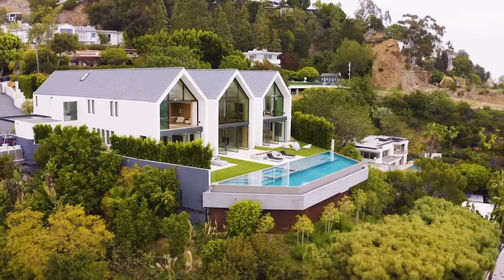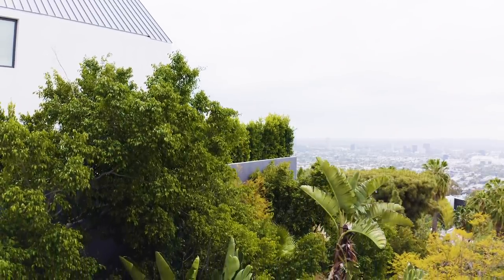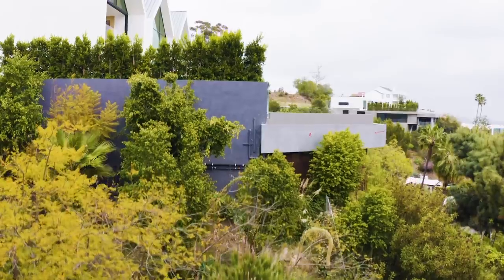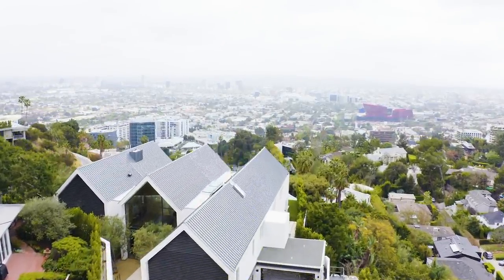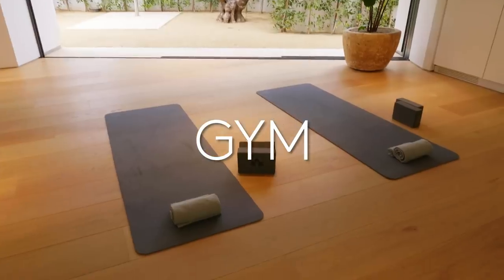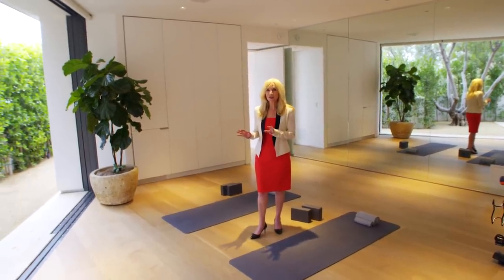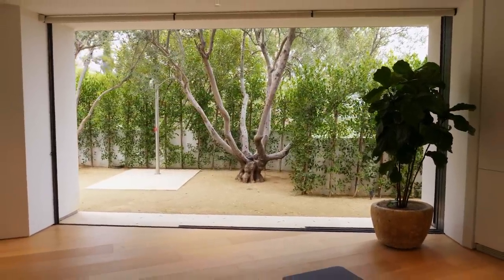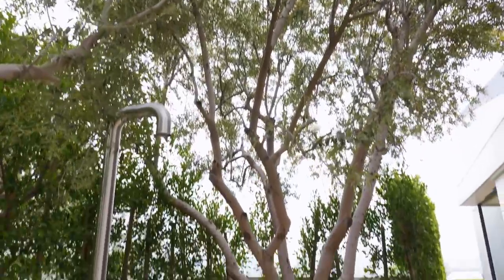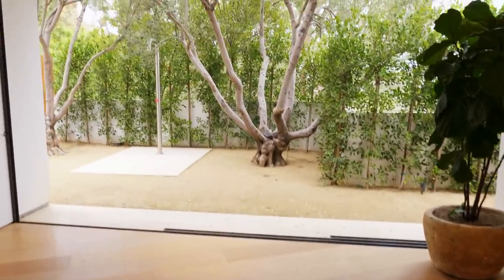The house was designed and sited on the lot to feel almost like a treehouse — cantilevered above the hills, with beautiful green foliage encompassing all the grounds. With all the glazing, you see the views beyond, the trees, the greenery, and the ocean as the backdrop. The gym is absolutely special and unique — all of the doors open and you are part of a zen garden, serene and peaceful, with an outdoor shower. Just a very special and peaceful place.